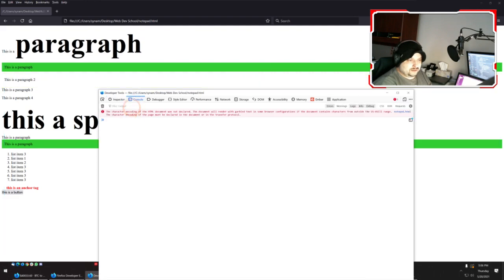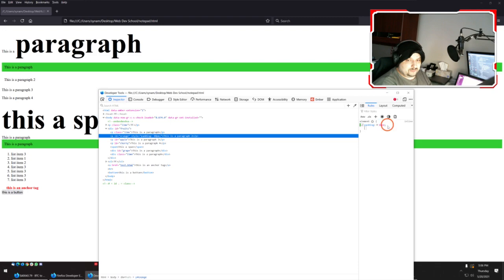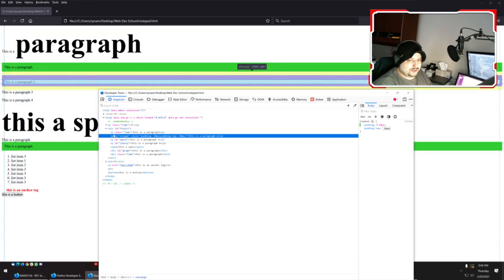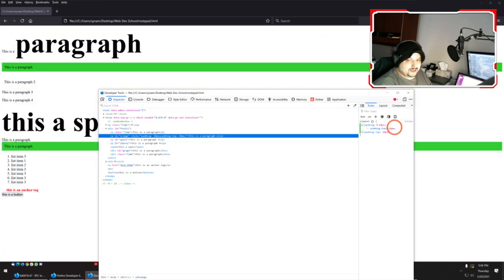Now you can then override this with a padding top, right? So each individual side has its own value. You can do a padding top and you can say 20. Now if you look at it, only the top one has 20, the rest has the original 10. And then you can go and say padding right, and you can go all around, right, bottom, and left, and give them all their individual values.